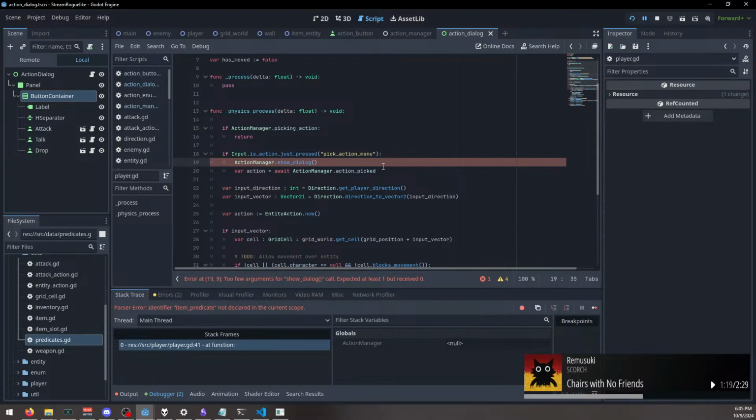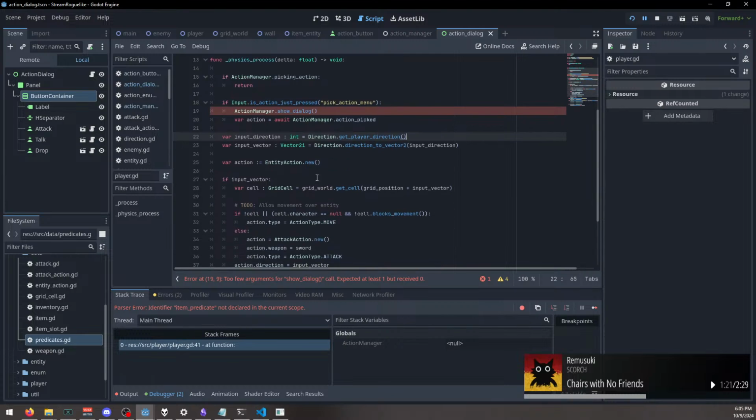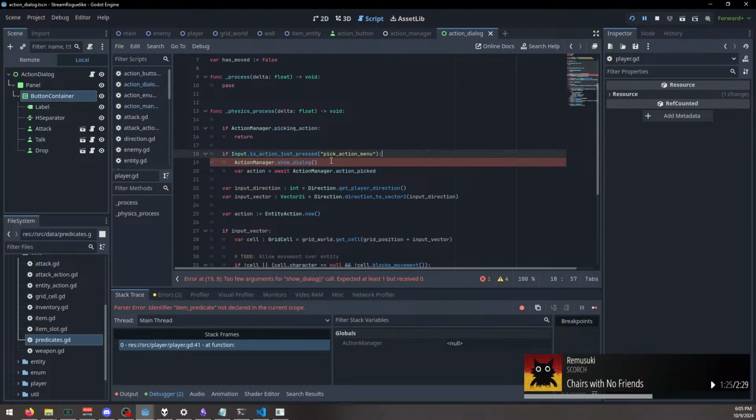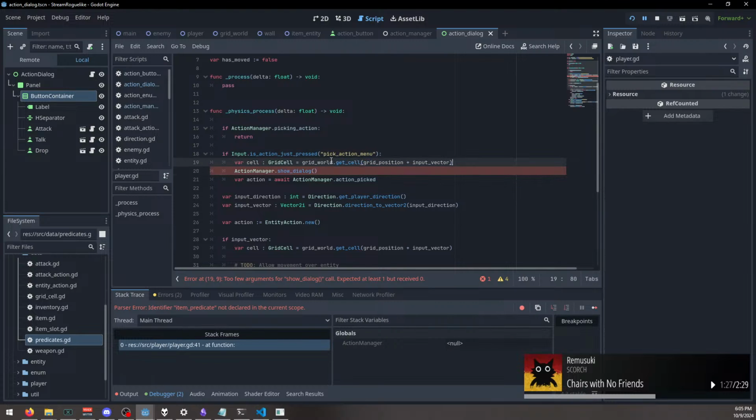So for now, we will just do the cell above us, which will be grid position plus vector 2i 0 minus 1, and pass that in.